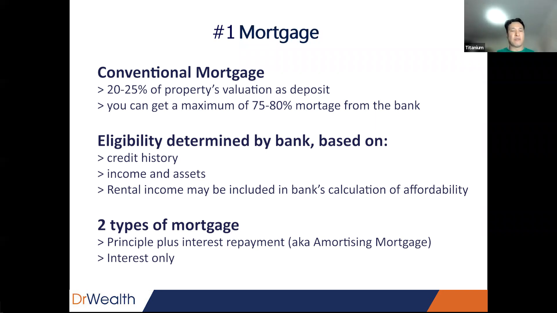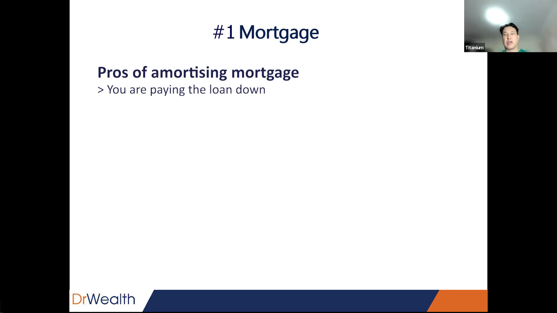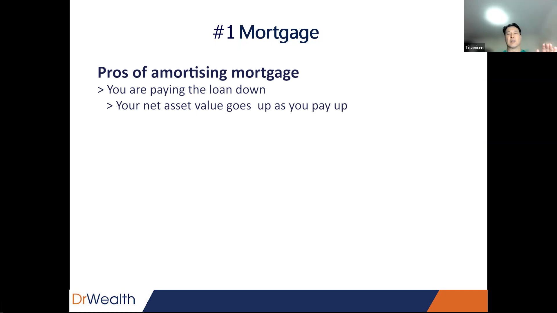There are two types of mortgage. The first type is principal plus interest repayment, which is the amortizing mortgage. The second one is interest only. Amortizing mortgages have their pros and cons, and this is what most Singaporeans go through. One advantage is that you pay the loan down, and because it's amortizing, after a couple of years of servicing the loan, your net asset actually builds up. It doesn't matter if the property price is flat, declining, or rising — you generally pay down the loan and your net asset value goes up.